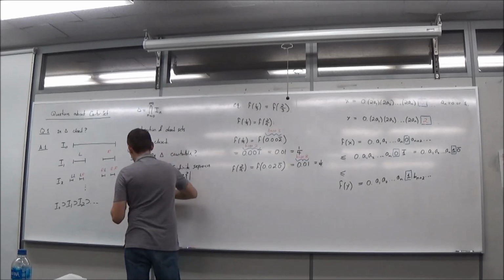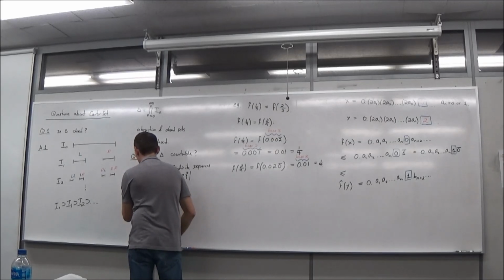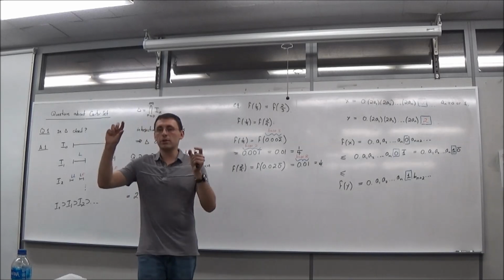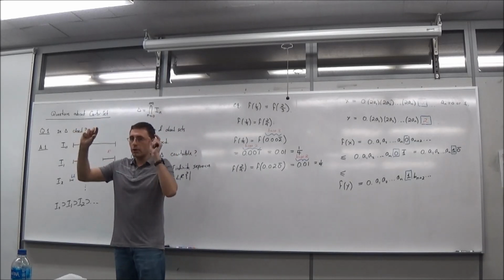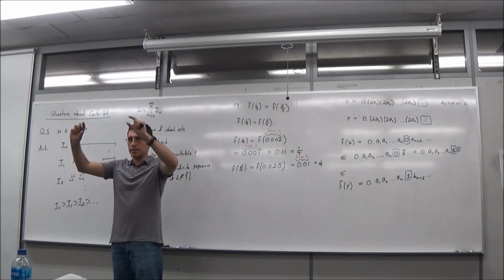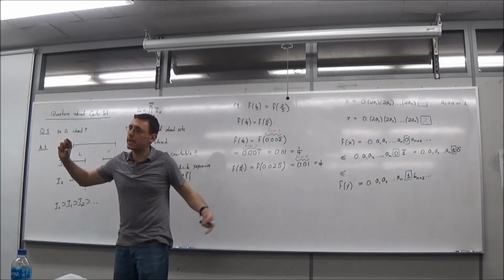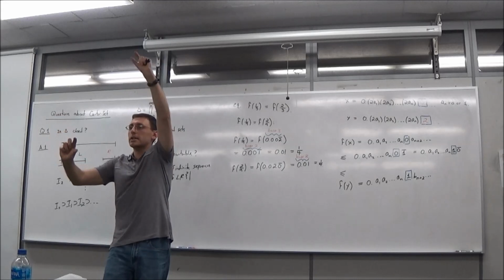No. Does it satisfy the Archimedean property? What do you mean? The Archimedean property is when you select two real numbers, right? Here is a real number and here is a positive one. And you take this positive number and you begin multiplying it by an integer until it's bigger.